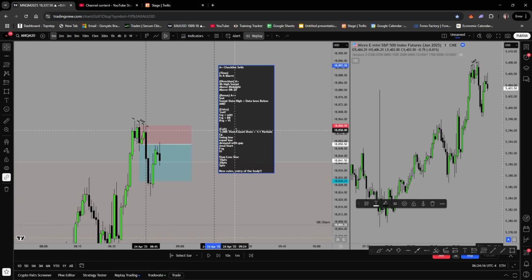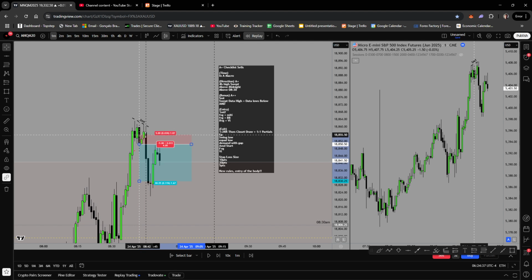But stop loss placement, you have 10, 20, and 5 points. 10 points is what I decided to choose yesterday. You just need to align whichever is above the swing high. So in this instance, 10 was close enough to the swing high, 20 would have been too much, and 5 would have been too aggressive. We're nowhere near the high. So do that with your own discretion, but that is it.